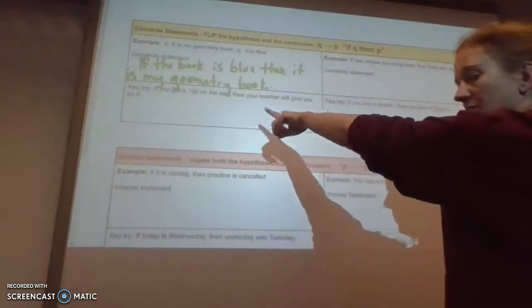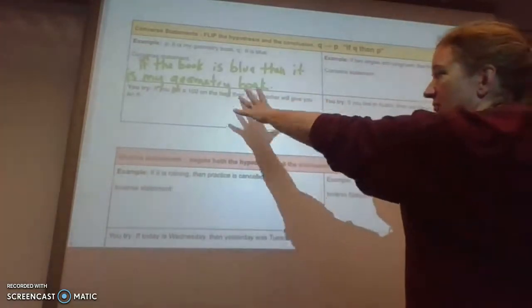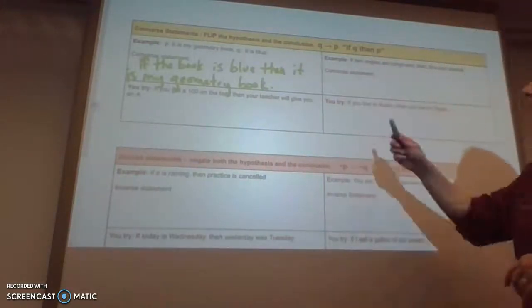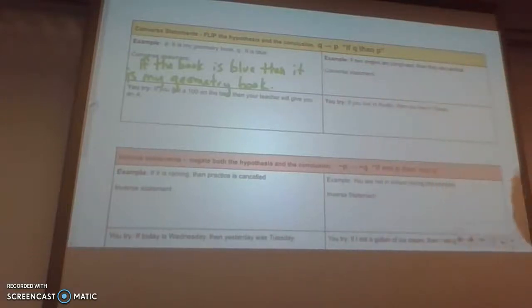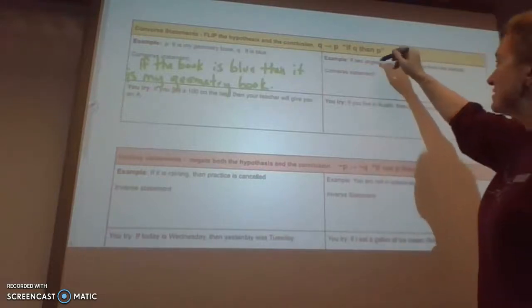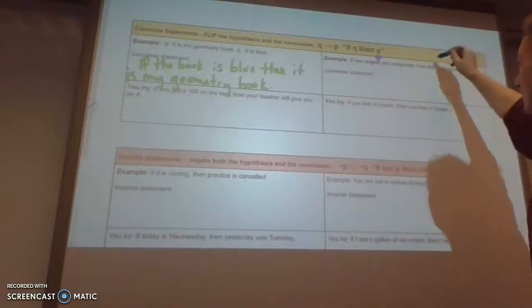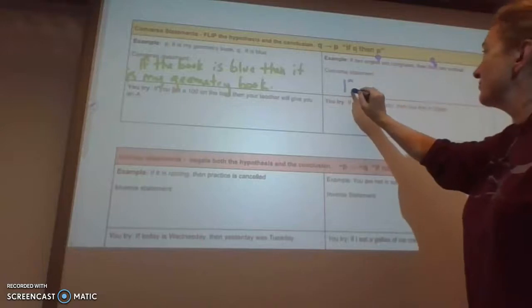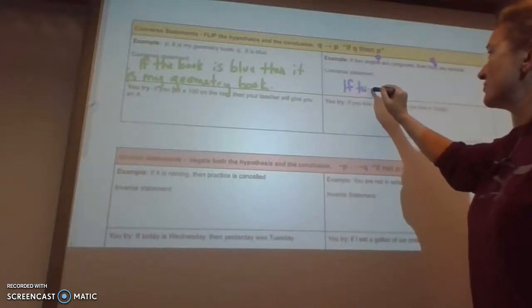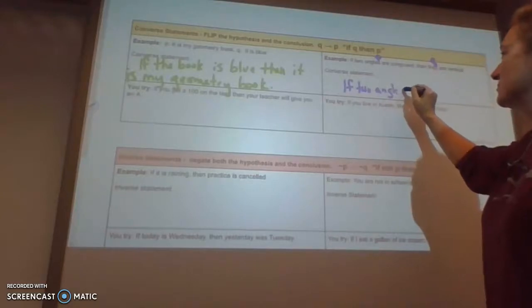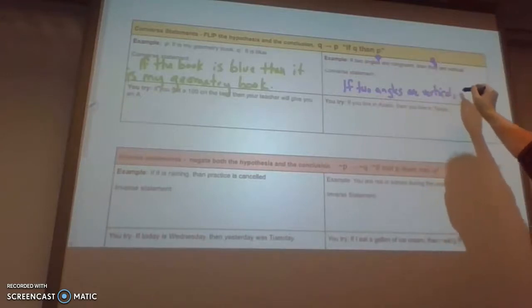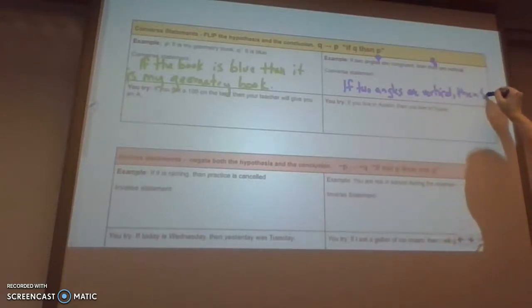So can you guys try this for Edpuzzle on the next one? On this one, if you get 100 on the test. Okay. And I'm going to do this example. If two angles are congruent, then they are vertical, but I'm supposed to flip it. This is my P statement because it's my if statement, and this is my Q statement because it's my conclusion, but I'm going to flip it. So if the two angles are vertical, then they are congruent.